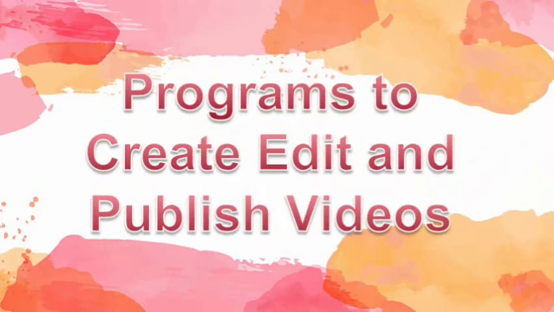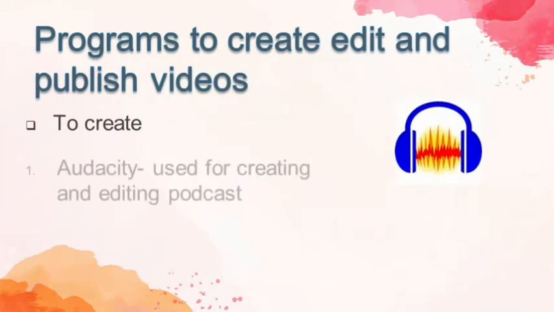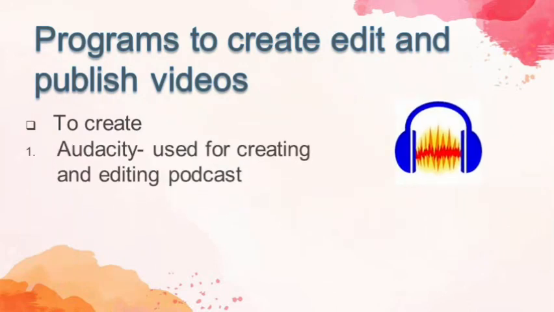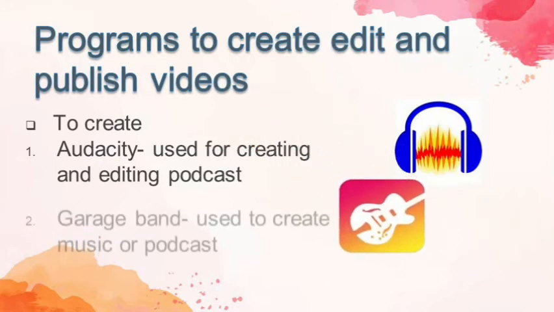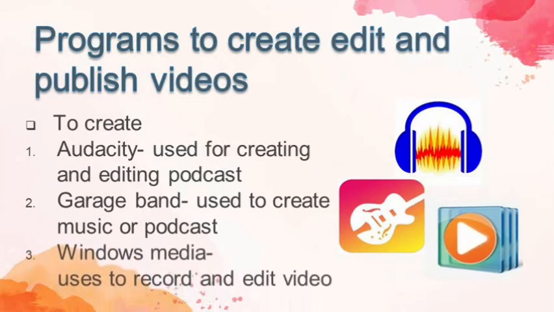It uses programs to create, edit, and publish. First is to create. We have Audacity, which is used for creating and editing podcasts. Second is GarageBand, used to create music for podcasts. Third, we have Windows Media, which is used to record and edit video and allows users to play music and videos of a song.